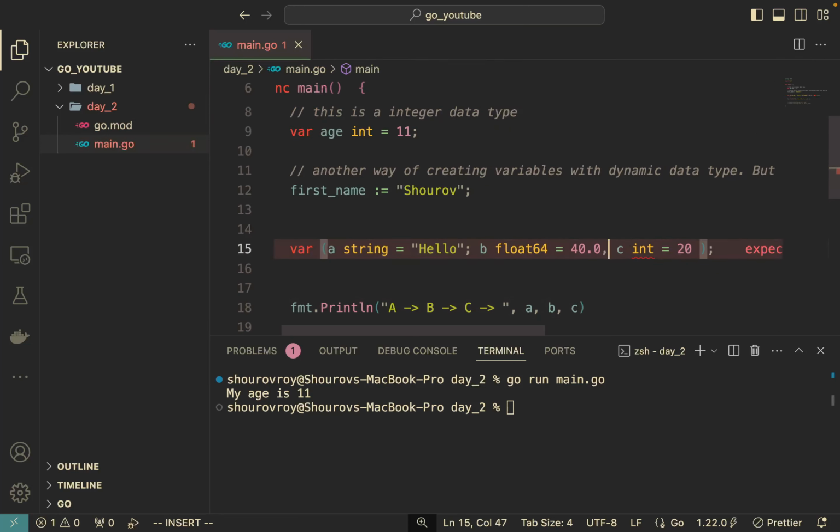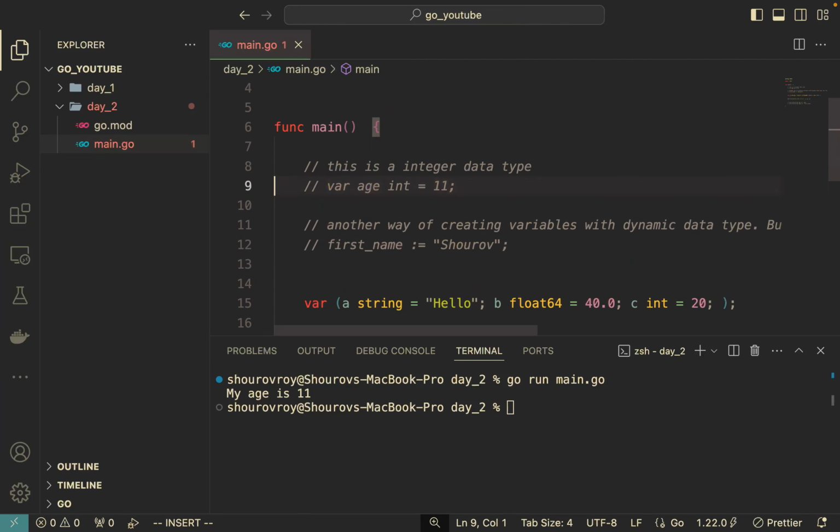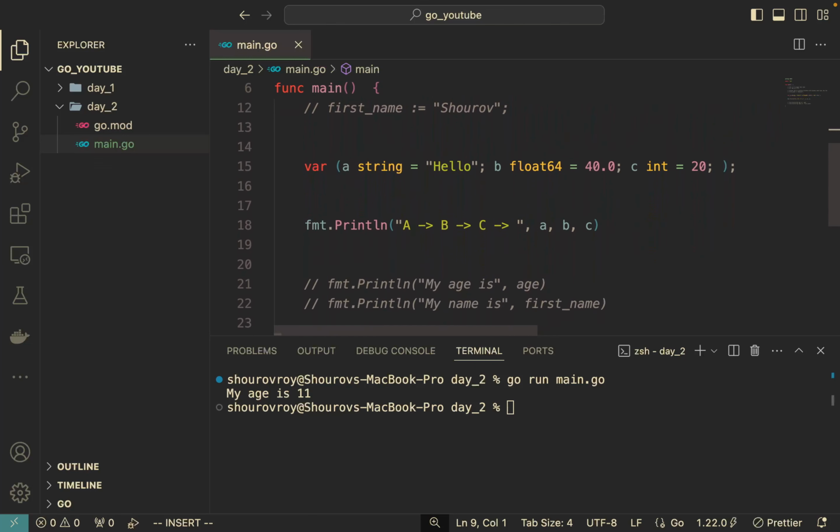Actually need this, and we can comment them so that they are not going to be executed while running the entire code. So this is how we can declare multiple variables by using just one var keyword.